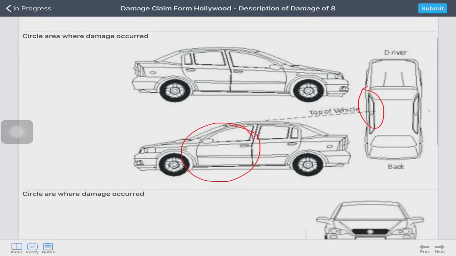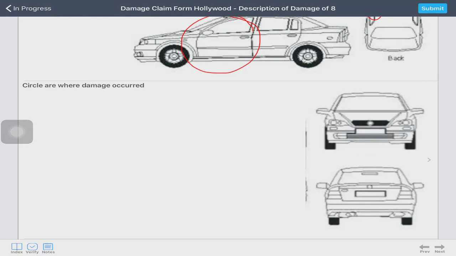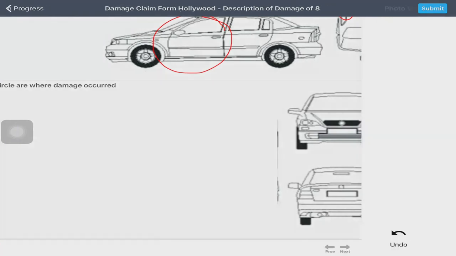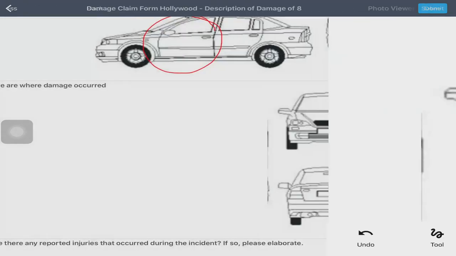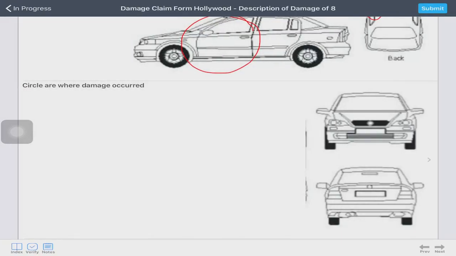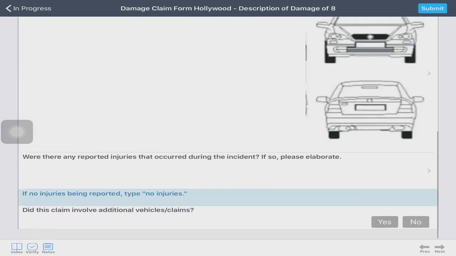The very bottom, it gives you a different perspective. For instance, say something happened to the headlight. You would click this and just do the same thing. So essentially with these two pictures, you're circling any place on the vehicle where the damage took place. So ultimately, too, you want to be concerned about any injuries. Don't go asking for injuries, ma'am, sir, are you hurt? But if anybody offers up or somebody goes away in an ambulance because of this damage, please do say so.